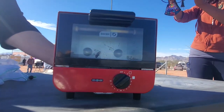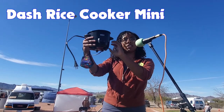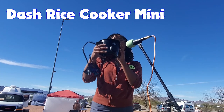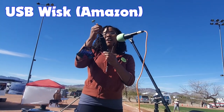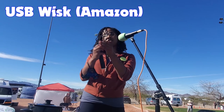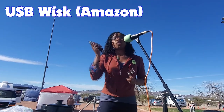This one is my favorite — the Dash rice cooker. It's very simple: it has a cook button and a warm button, and it's only 180 watts. You press it down and it'll cook, and once all the moisture has evaporated it'll turn off and go to warm. I've baked a chocolate cake in this, made banana bread, made soup, and I reheat a lot of my items with this — and it's only 180 watts, so this is a must-have item. And as you can tell I'm a millennial, so I love my lattes. I got this little USB blender or whisk for frothing things. It comes with little whisks for baking too. It's all USB and doesn't really use much. If you look up USB whisk on Amazon, it'll pop up.